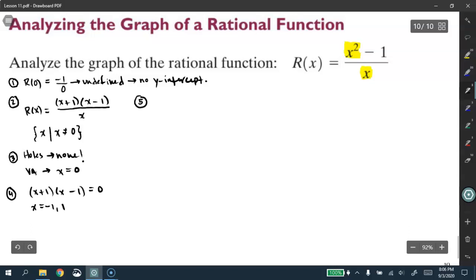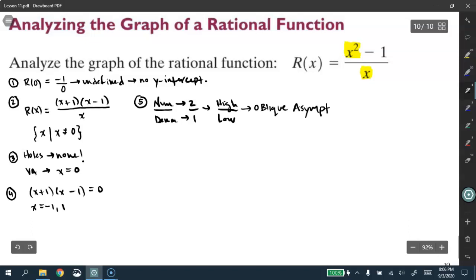In step number 5, when you go to find the horizontal asymptote, you'll notice that in the numerator, the degree is 2, and in the denominator, the degree is 1. So you're left with this special case where you've got a higher degree in the top and a lower degree in the bottom. Students in the past have come to define this as a case of high over low. When this happens, one thing you have to realize is that it's going to lead to something called an oblique asymptote. So it's not actually a vertical asymptote at all. This is called an oblique asymptote.